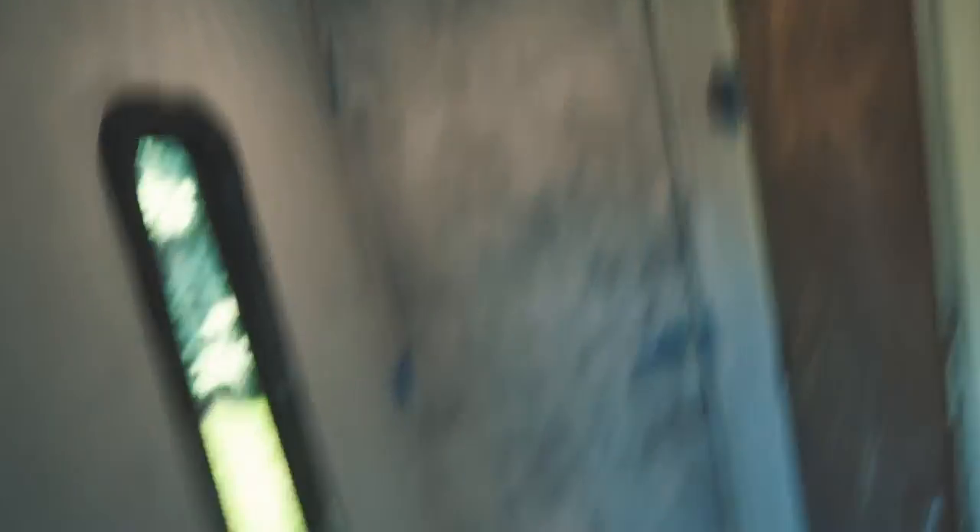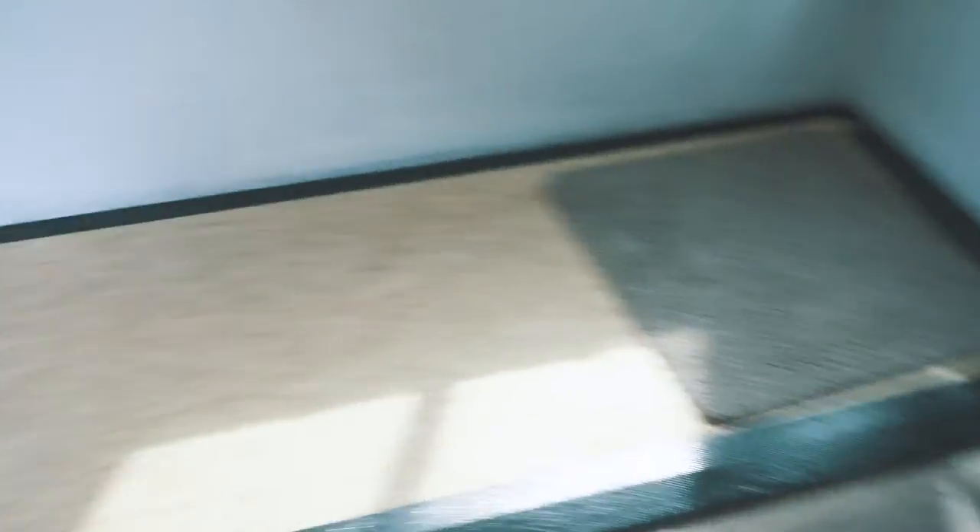You know the trick to painting — the W. Wow, this is so gratifying! Super gratifying. What a fantastic job — I am an artist! What's up, nomads? It is another day and this evening we're going to get the first coat started on all the white in the RV. We're going to start with the office area right here and see if we can work over to the slide. As you can see, the carpet is now out.